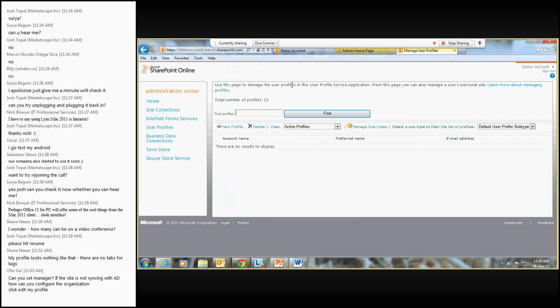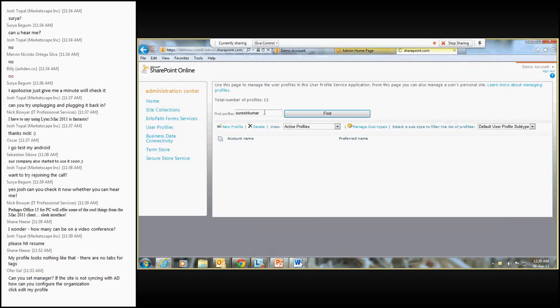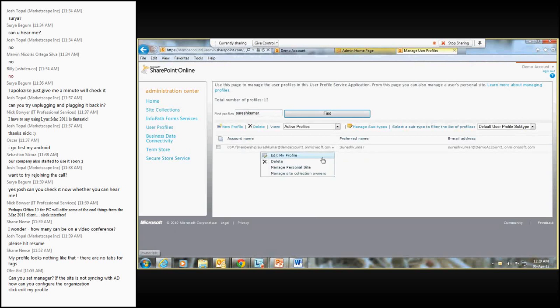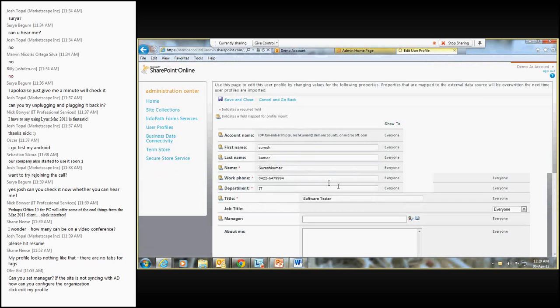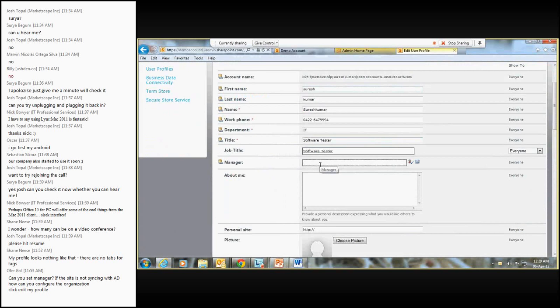Again, type in another name. Now click on the arrow mark. Click on Edit Profile. Now on this user, give a manager name.